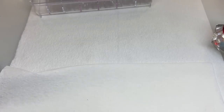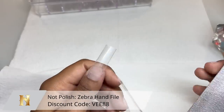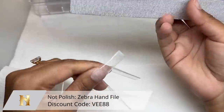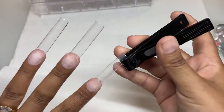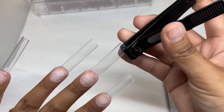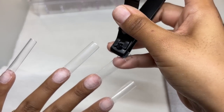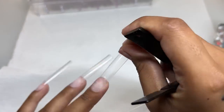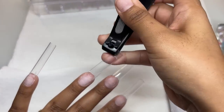Now I'm taking some scissors that did not work to cut these tips. I forgot my nail tip cutters. I am doing my nails at home, so I always feel like I forget one thing or the other. So now I'm just switching to actual nail clippers, and I'm gonna be cutting one side then the other, and then just bending it off so that I do not get that ugly bent white streak that you typically get when you don't cut it properly.